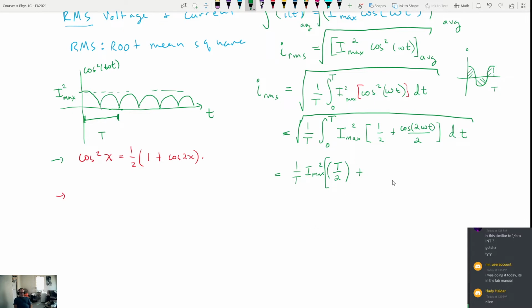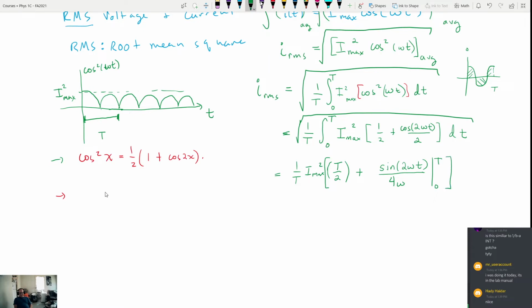But in case you can't see that, we can actually just plug the values in here. So the integral of cosine of 2 omega t, I believe, is the sine of 2 omega t divided by this piece, so divided by now 4 omega. There's still a 2 down here. I think if you take the derivative of this, you'll get cosine of omega t. We need to evaluate that one from 0 to T.